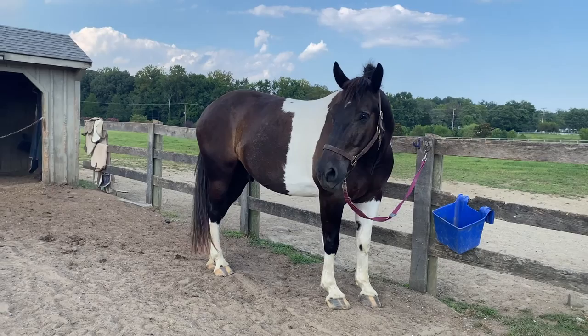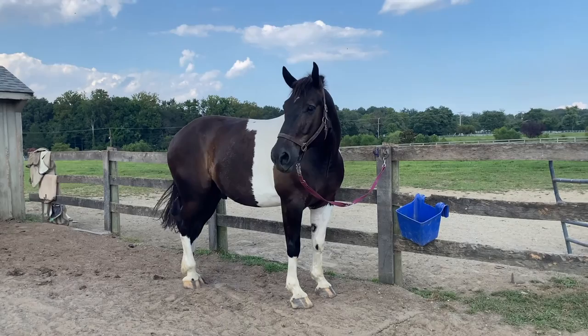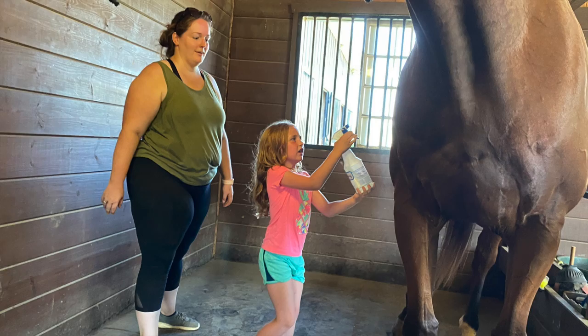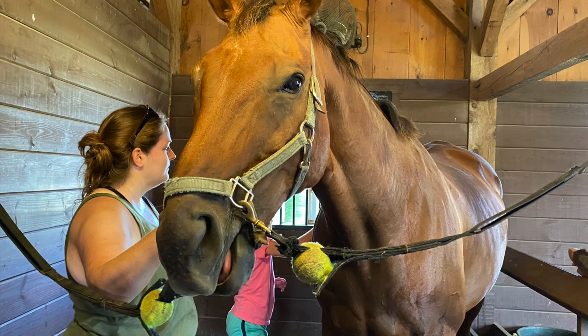I got the beds and stuff done and we're working on packing it up. We had so much fun at the horse barn with our friends Amy and Charlie. She got to feed the horses and brush them. Java's shoe was falling off, so she got to see Amy take that off and clean it up. When we first got there she was really timid and scared, but by the end she was leading the horses out to pasture, petting and feeding them. She had so much fun, and she's already asked for riding lessons, so we are looking into that for her.